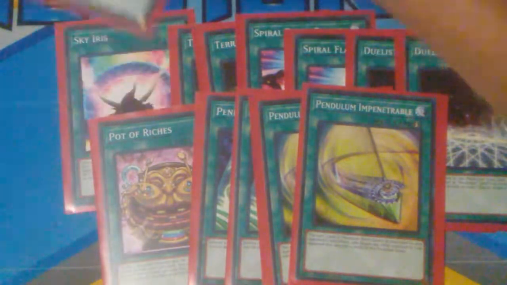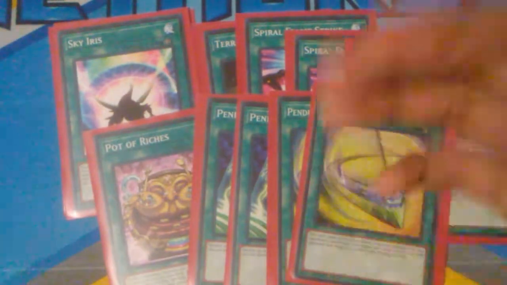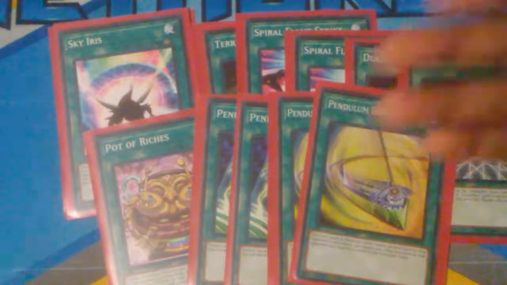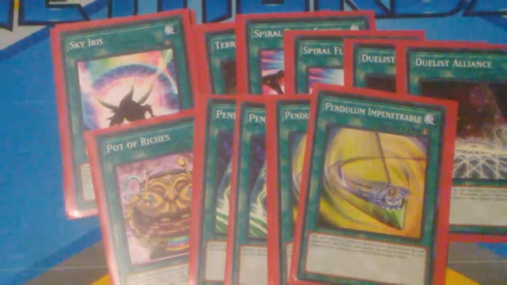If I didn't read the second effect, my bad. Odd-Eyes cards in the Pendulum Zone cannot be targeted with card effects. So Sky Iris basically does the same thing, but if you don't get that Sky Iris or that terraforming, this is basically your backup. Again, it can be replaced if you want to replace it. It's fine by me, but it's just there in case you accidentally draw it. But it's really just kind of bricky, I guess.